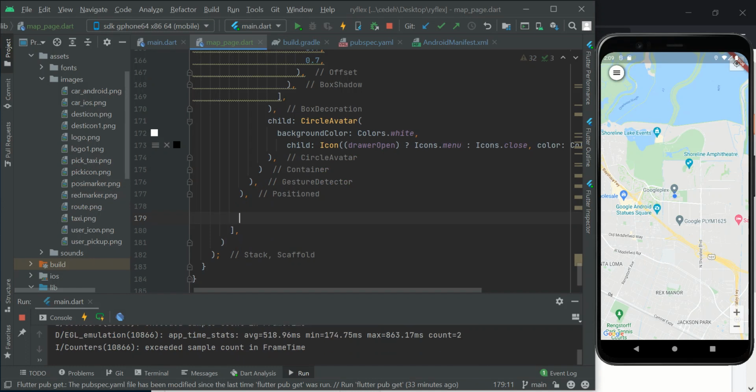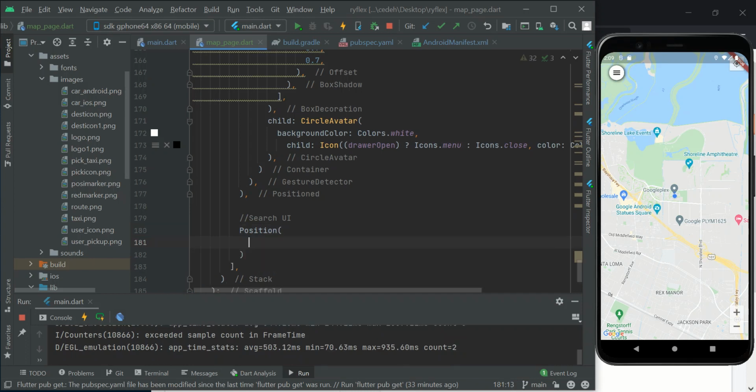So let's say I say search UI, and then we want to use position because we want to use it to align it to where we want it to be.